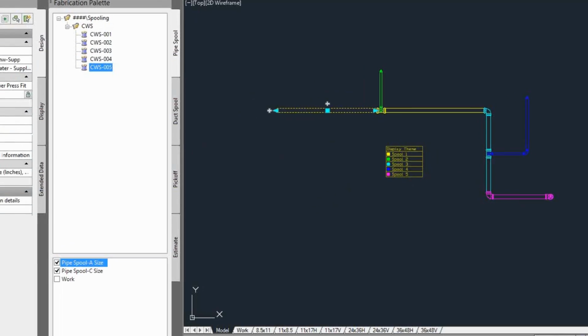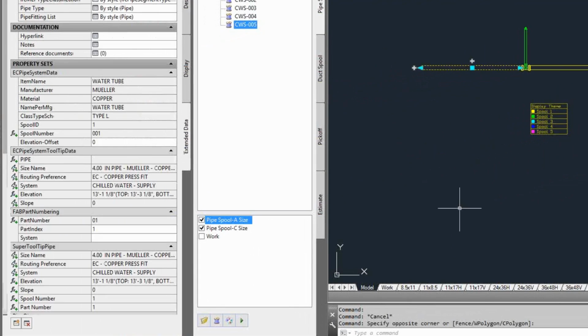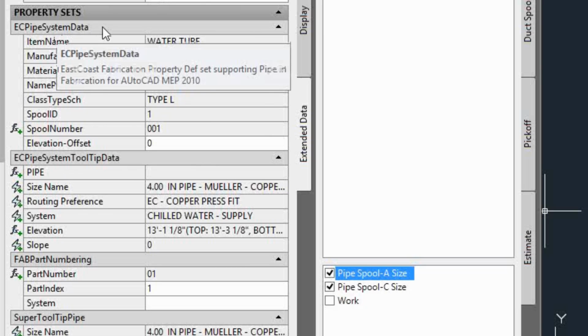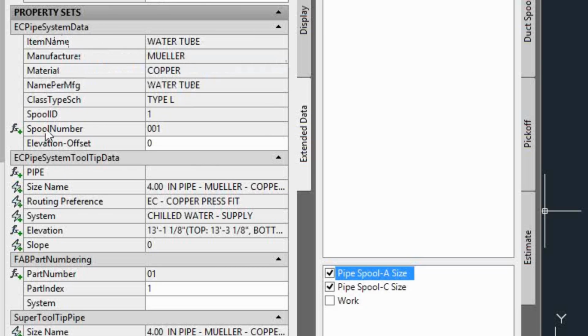And a third way to find out which items are in which spool is if you select the individual items and go to the Extended Data tab and go to the EC Pipe System Data Property Set, you'll see the spool number and spool ID. Both of these correspond to this pipe being in spool number 1. If you jump down to the Fab Part Numbering Property Set, you can see that this is part number 1 in spool number 1.